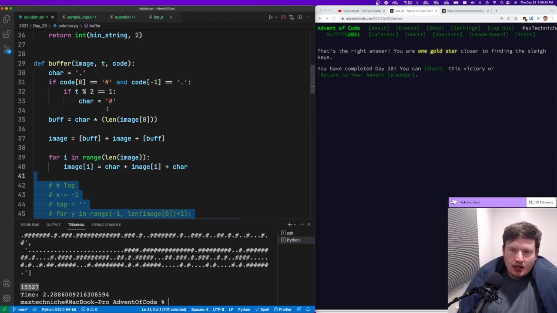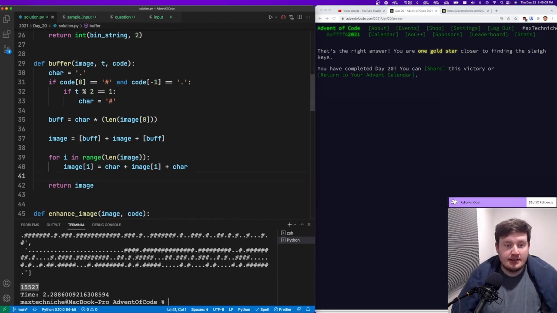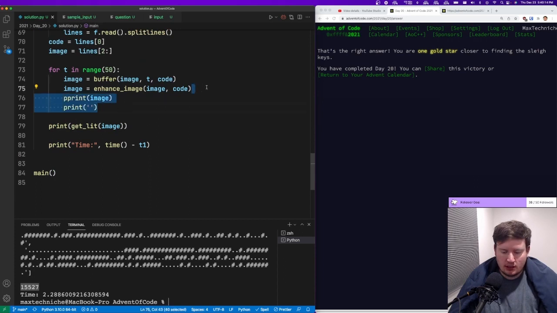So each time the enhancement runs, the buffer 2 times out will be the same as everything else. Buffer next to it, well, call it buffer, but it's not really. The buffer is just allowing those pixels that are nearby, because everything outside the buffer is what the buffer is at that moment. Cool. If that made any sense. Probably didn't. So we're gonna not print this out and see how long it takes.